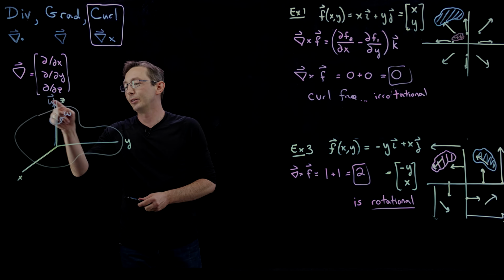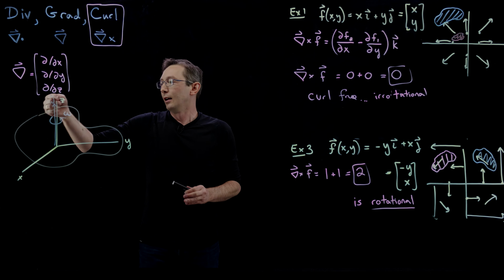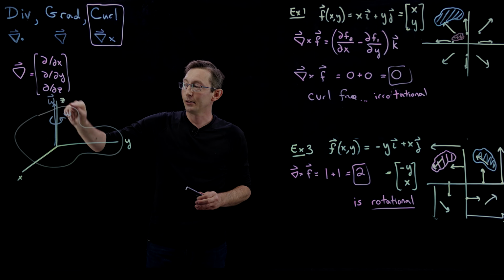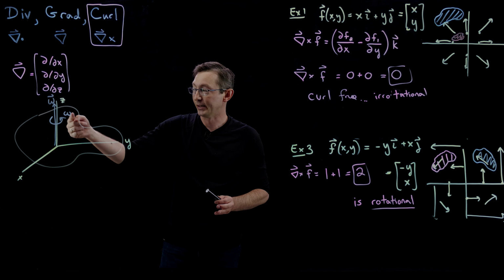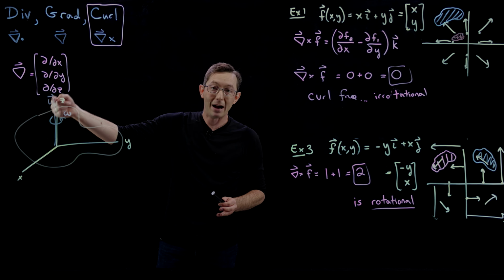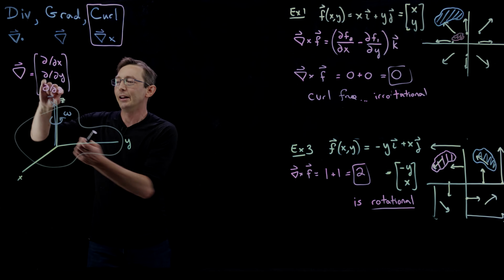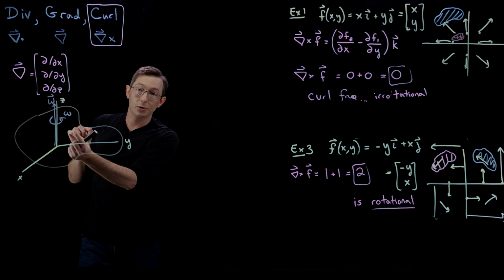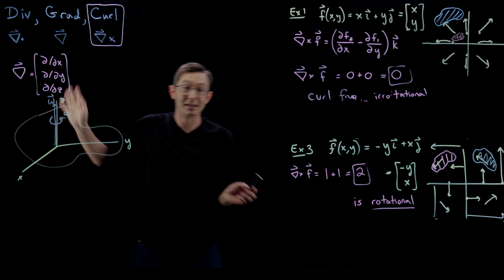And I know that my w and my omega look identical. But this little arrow tells you that this is a vector, and this doesn't have an arrow, it's a scalar. This is the angular rate rotating about this vector w. And in general, this vector w could be pointing any which way you like. I'm just picking it aligned with z because it's easier for me.